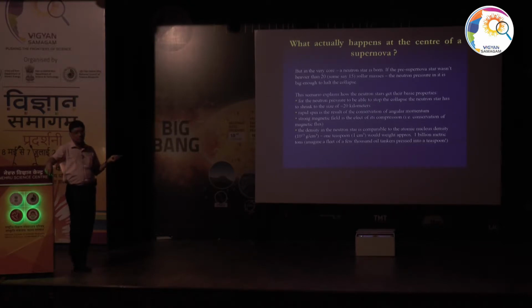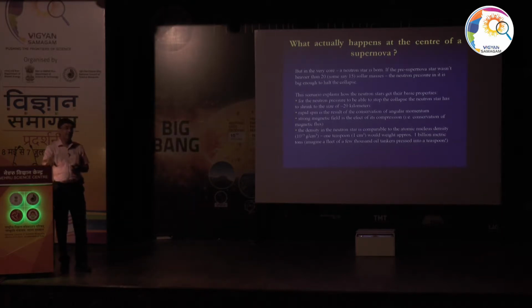Okay, but then you should sit down and calculate the density of what it will be, and the density is of the order of 10 to the 14 or 10 to the 15 grams per cc. And what does that mean? 1 cc means 1 centimeter cube. 1 teaspoon of that material would be several thousands of tons in weight. Okay, and you can say, well, that's unimaginable, but that is how it is, because that is the density in the nucleus of any atom. It does reach that density.